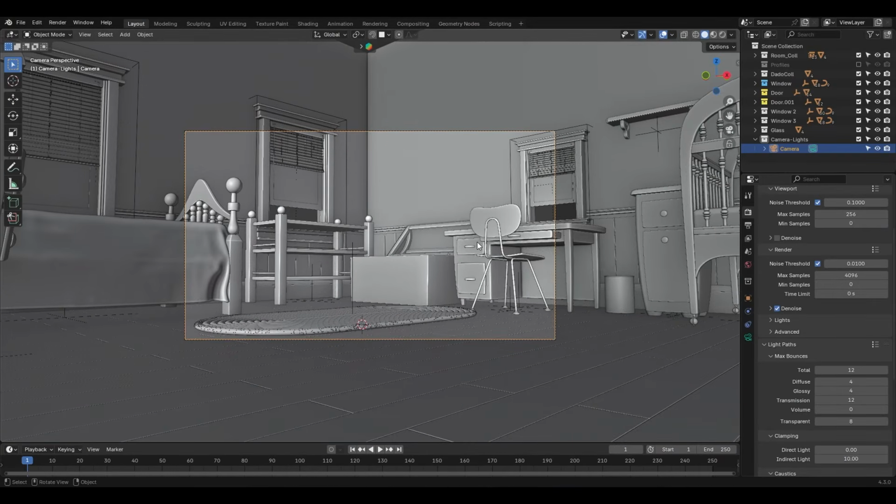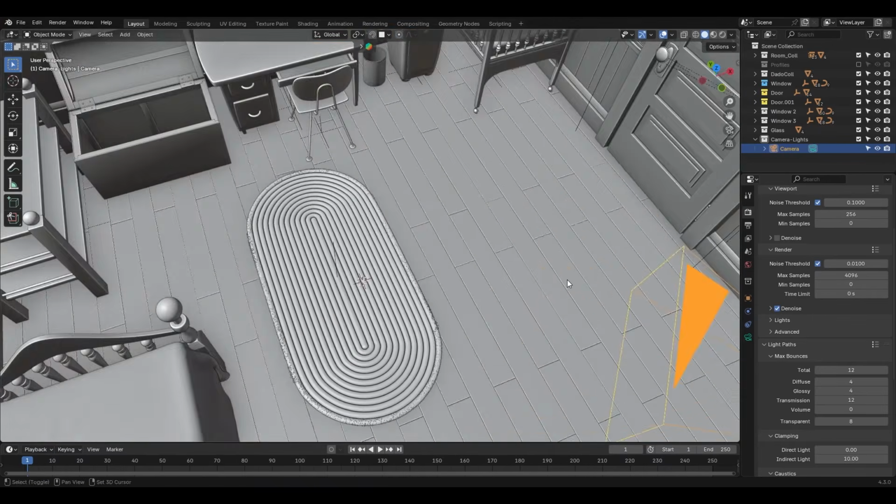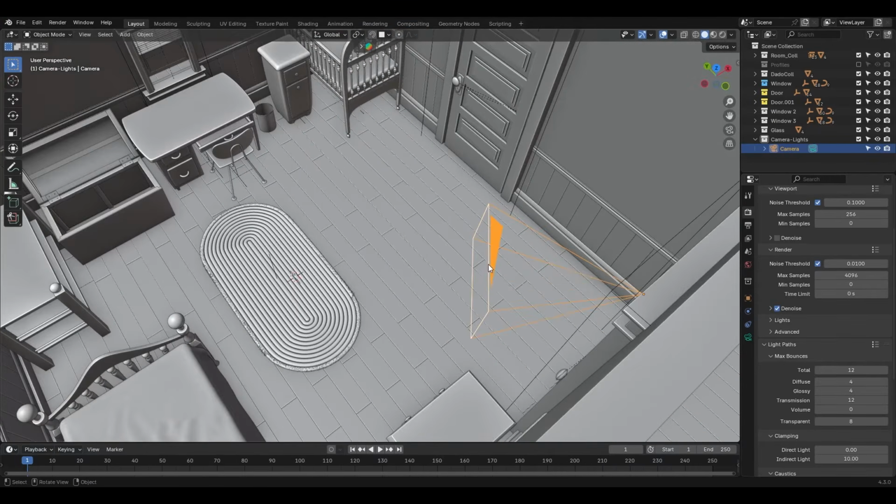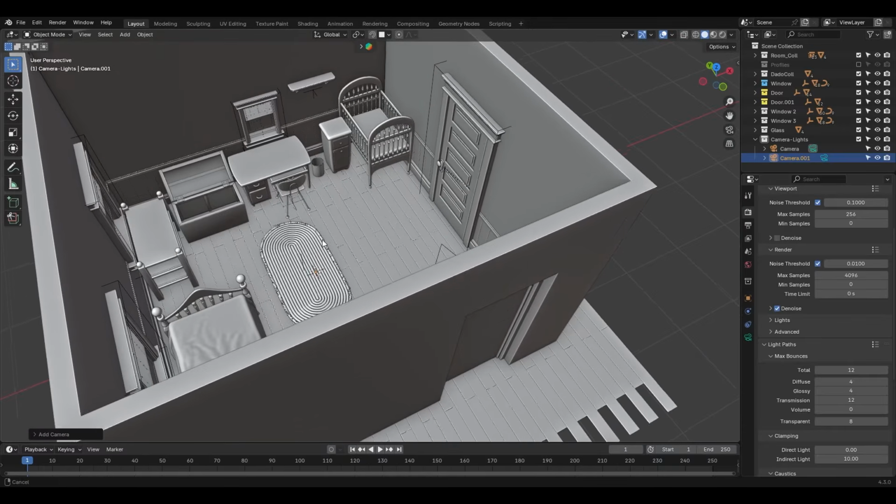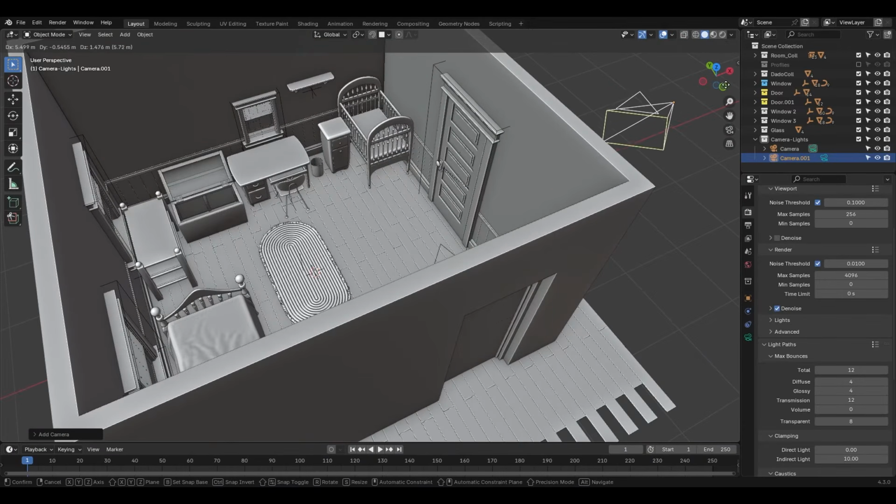Okay, when you're done, just left-click to lock the camera in place, and then middle-click to exit the view. No worries, your camera's position won't change. Alright, here's an important question. What if we have more than one camera in the scene? Let's test that. I'll go ahead and add a second camera, and move it over here.